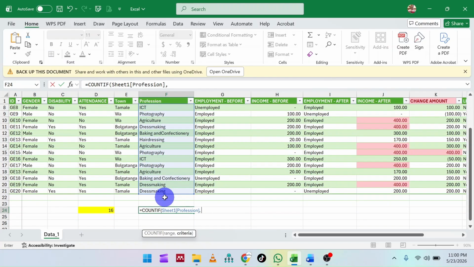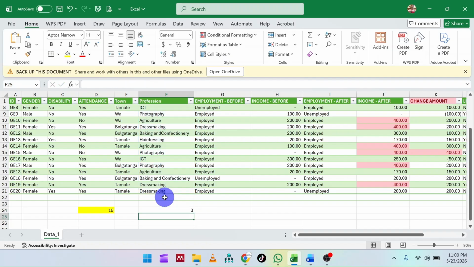So we open the quotation mark and type dressmaking. Then you close and press equal to. From here we can see that we have 3 dressmaking, and that is how we use COUNTIF in Excel.